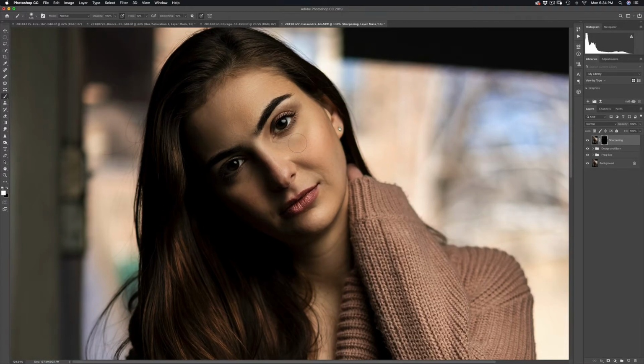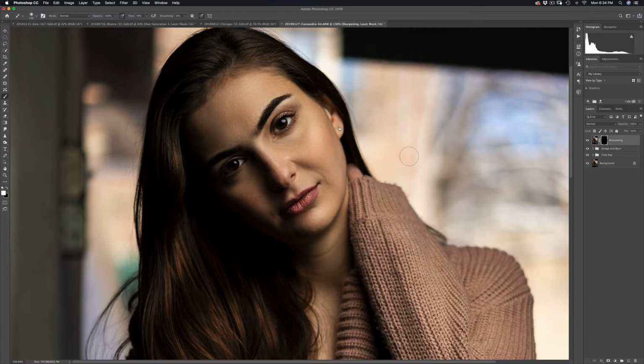And now while I was doing that, you maybe didn't even notice a change. Maybe it looks exactly the same to you. Again, the name of the game here is subtle. We don't want to go overly sharp, because if we do that, people are going to notice. It's going to look unnatural. She's going to look like an alien. We don't want alien models. We want human models that are just brought to life just a little bit more.